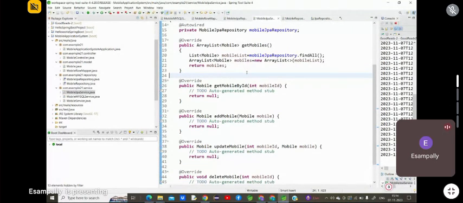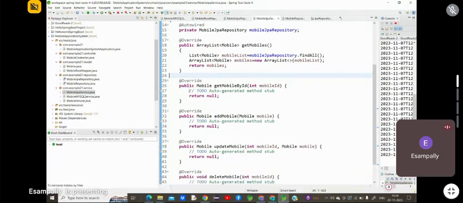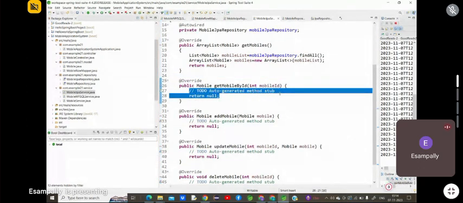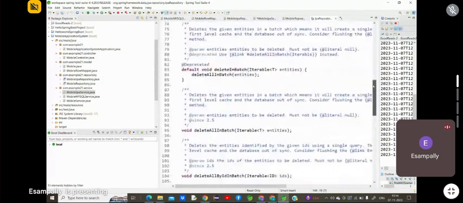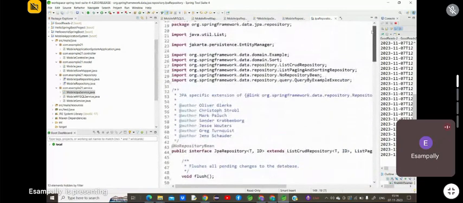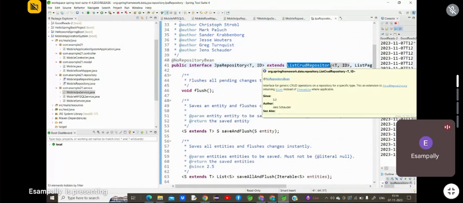For that, one more method is there: find by ID. You can see it in the JPA repository; somewhere it will be there. If it is not there, it might be present in the CRUD repository. One or the other, it will be present.